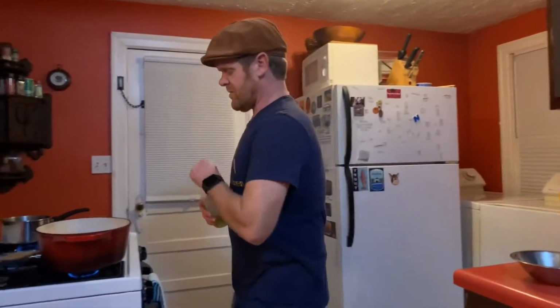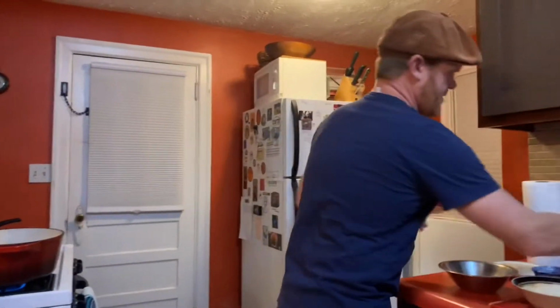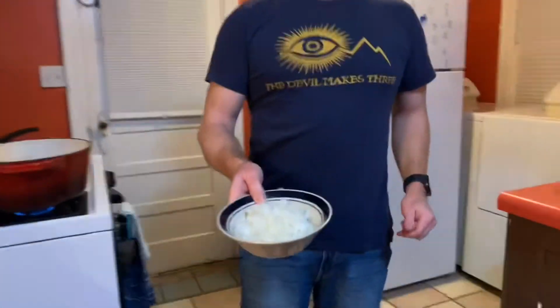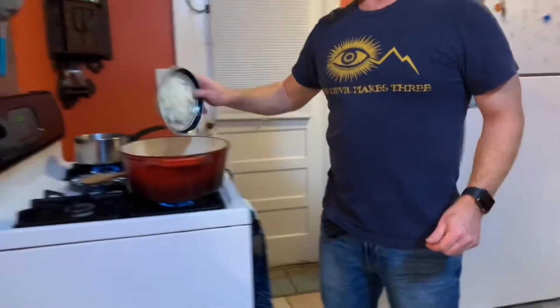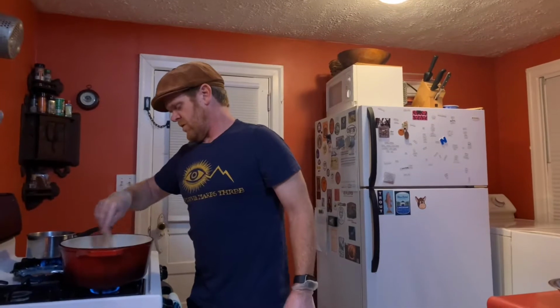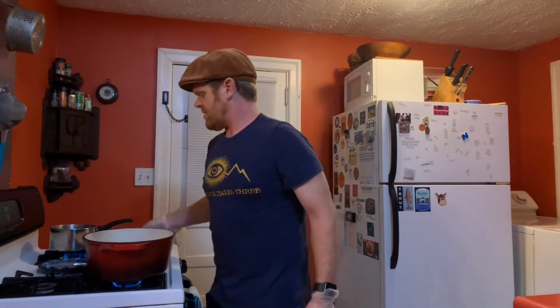Okay, to start this recipe, you want to get a good heavy-duty pot. Put it about medium heat. You want to take a couple tablespoons of olive oil, just to start it off. Here I have about half of a large sweet onion, medium diced. We're going to go ahead and throw that in. We'll saute this on medium heat for about 3 or 4 minutes. Then we'll add about 4 cloves of minced garlic.